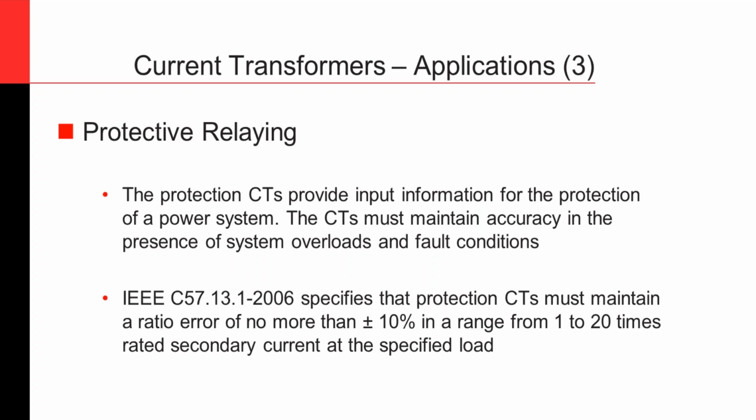Why 20 times, if you think about it? When there is a fault, for example, let's say there is a line to ground fault, naturally your fault current increases and your fault voltage decreases, depending upon what your fault impedance is. So that's an example of when the current can go beyond the rated current. You're pretty much shorting your power supply. Your current is supposed to go higher because there is no resistance offered to the flow of current.